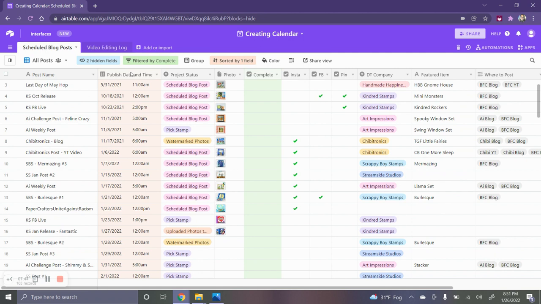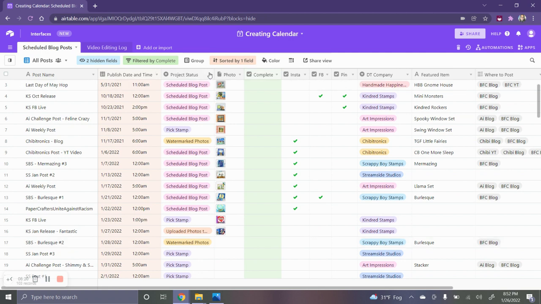So up next is the published date and time. Maybe you have a design team that likes to have their stuff published by midnight, or another team likes to have it published by 5 a.m. This is a nice way to keep track of what time and what day things are due. And this is the way that I sort my projects. The projects that are upcoming are higher up on the list versus projects that are pushed farther out. It will auto sort things. So if you add something in and you're like, oh man, I want to do something next week, it will auto jump it up into that versus having to refresh a list.